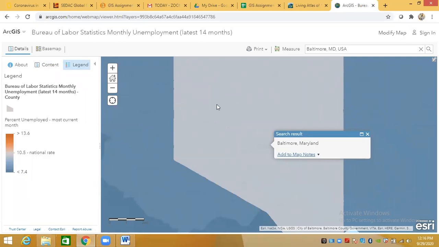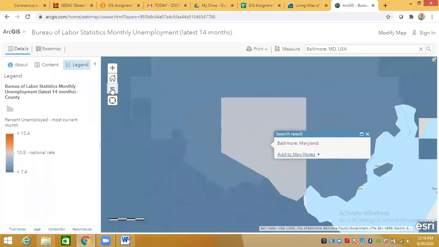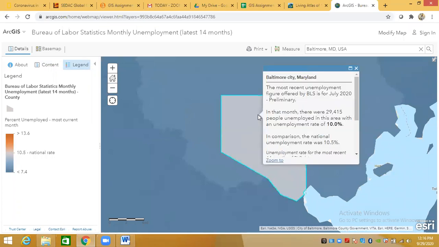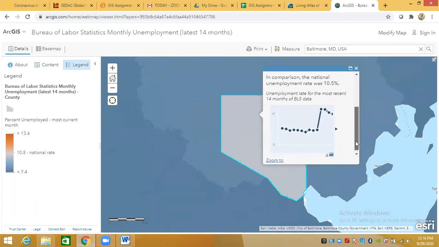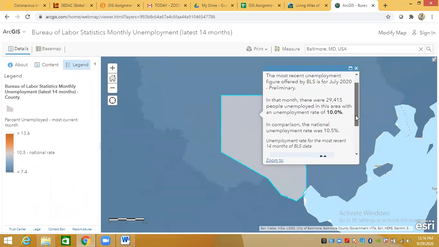Wow, this is interesting. That is not what I would expect, but let's check it out. Well, no, wait a minute. So Baltimore, now that's interesting. Baltimore is not doing too bad in terms of unemployment compared to the national average. Now, you can clearly see that there was a spike, but even with the spike, Baltimore, now 10% unemployment is bad, just in general.